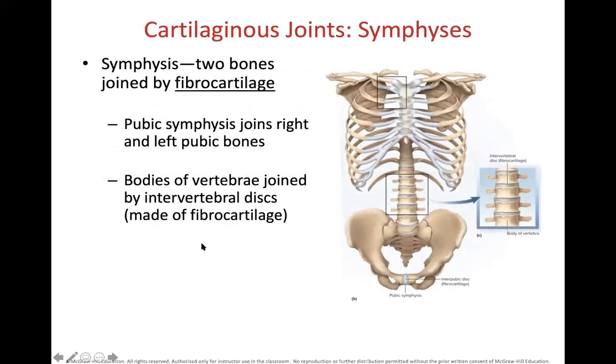And then the symphysis, or symphyses. This is where two bones are joined by fibrocartilage, rather than hyaline cartilage. Now we have fibrocartilage. It's a lot more fibrous, a little bit tougher. The example I gave before, and that I think I asked you to know for the exam, is a pubic symphysis, where the two hip bones come together anteriorly. There's a symphysis right here, and it's made of fibrocartilage. So that's considered a joint right there.